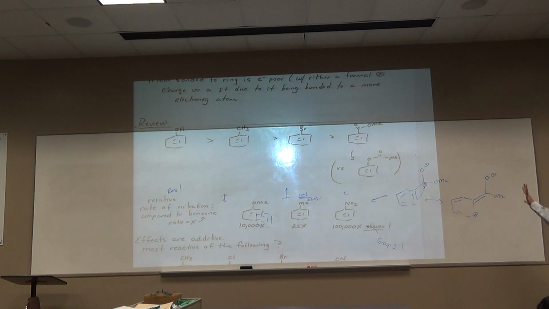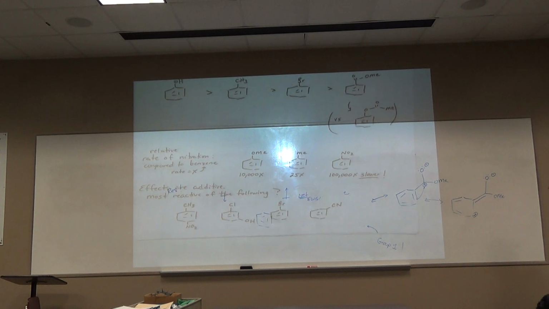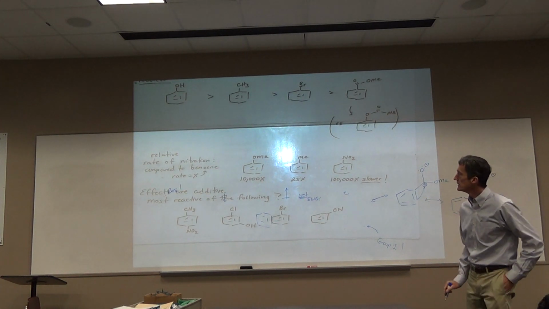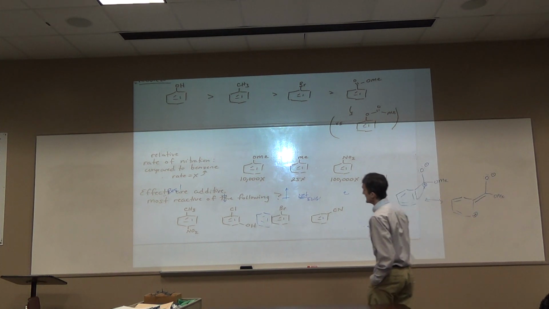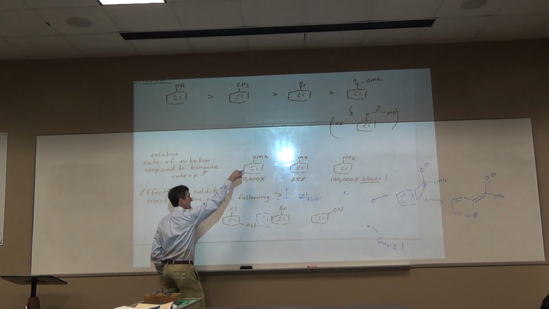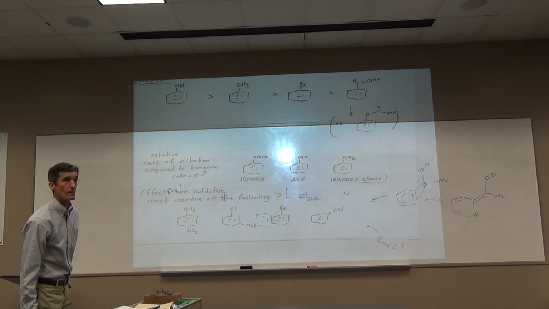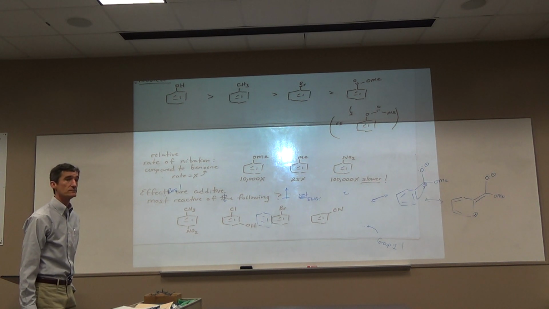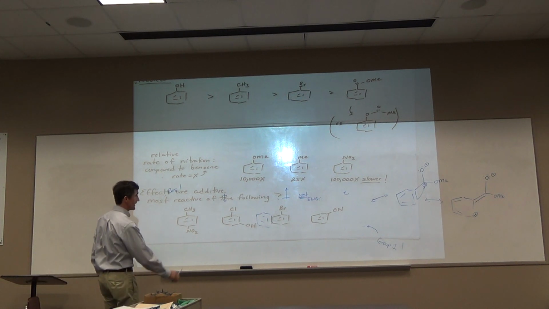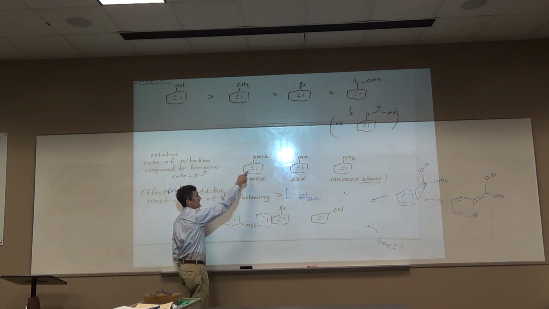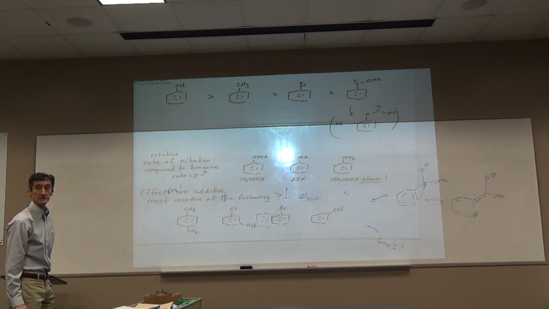On the next page, we'll show some of that again. Before we get there, look at some example rates. Rate of nitration compared to benzene. Anybody figured out the name of this compound yet? We'll have to ask again later. Well, I'll just call it that compound. That compound reacts 10,000 times faster than benzene towards nitration.